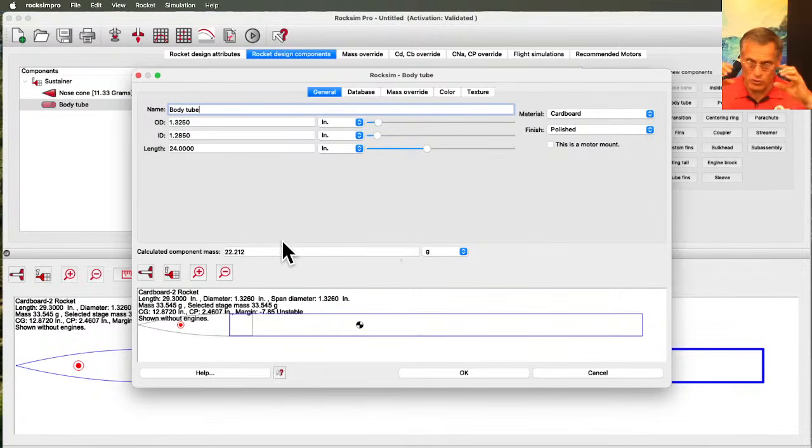So if you measured the inside diameter, the outside diameter, and you got a mass, and you put that into the database like I just showed you, it's going to calculate the density, or it knows the density from the cardboard, and it's going to give you the mass right there. So that's the first way and how to use it.